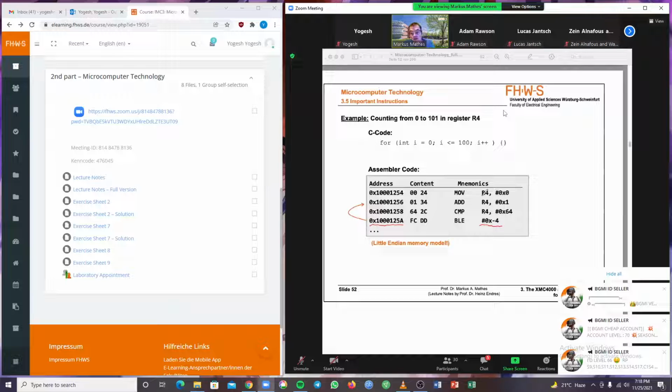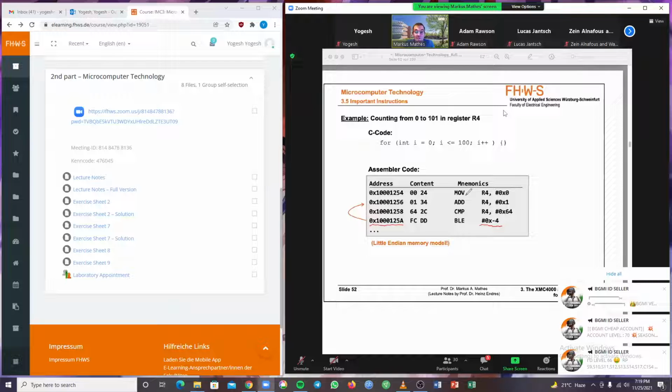I've told you that there are commands that only need 1 byte, 2 bytes, 3 bytes, depending on the instruction set. And of course, if I use a command that needs more bytes to encode, then my entire memory layout will change. So the branch will be at a later position, and I have to branch more lines backward or ahead.